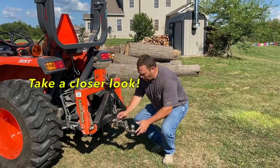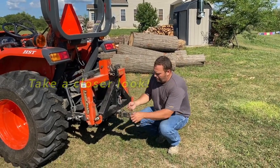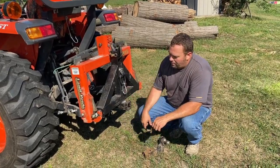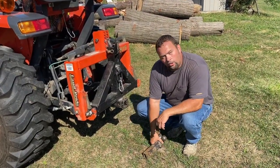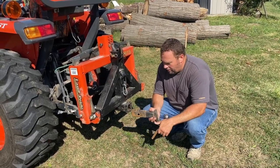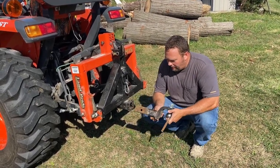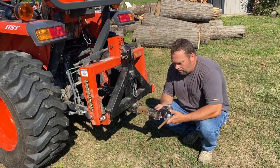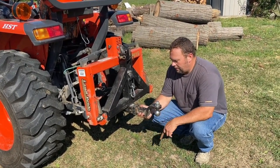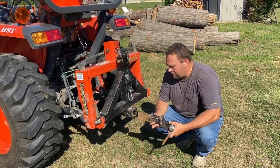So just to give you guys a little more information, this is just a standard 2-inch receiver that's on this. So if you had a ball or a hook or a pintle hitch or whatever it was you wanted to put on there, you could. And like I stated, if you need to get more height out of it when you lift, you could put a drop hitch on upside down, right? Now to give you some more height on it.